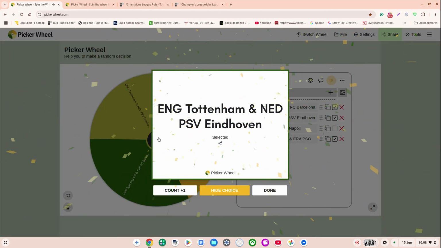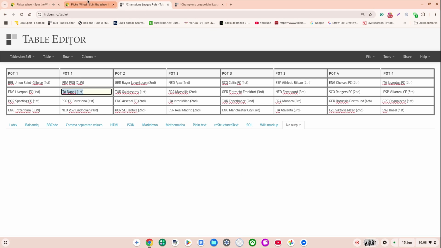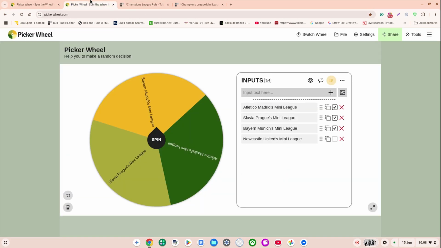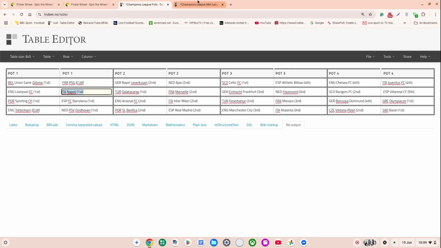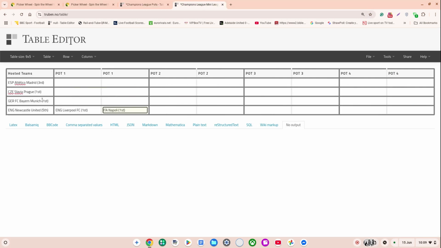Tottenham and PSV. Let's see if there's any available. They can play any of the mini leagues. Bayern Munich, yep, they can play any of them.